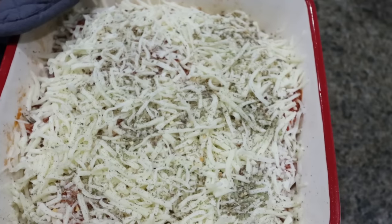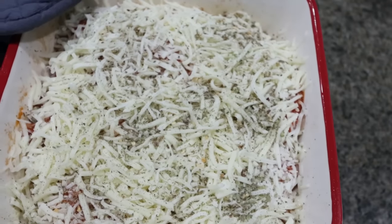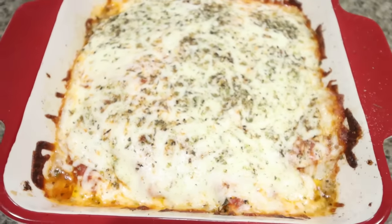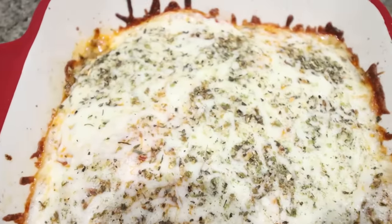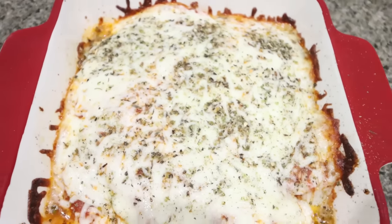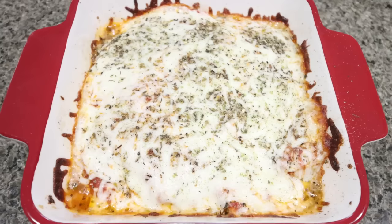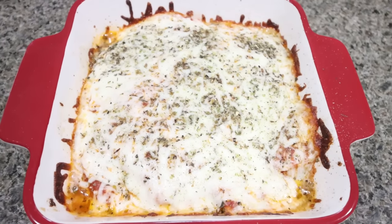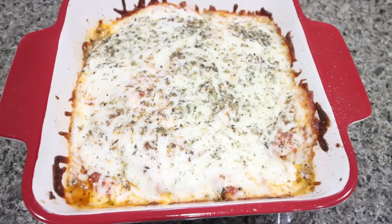It's going back into the same 425 degree oven for about another 10 to 12 minutes. We want to make sure the chicken is cooked all the way through and everything is warm and melted. Look at this Hawaiian pizza chicken — it smells like a pizzeria in here. This looks incredibly delicious. I'm going to let it rest for just a few minutes and then package up the Hawaiian chicken and broccoli in the meal prep containers for the week.